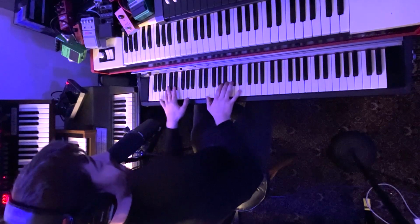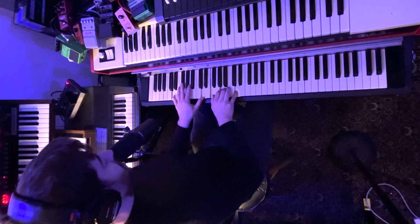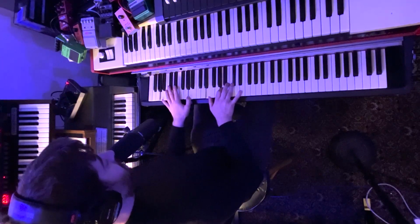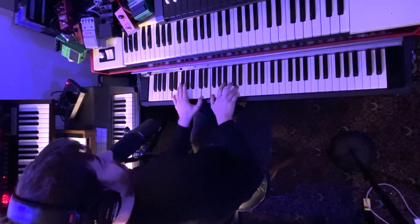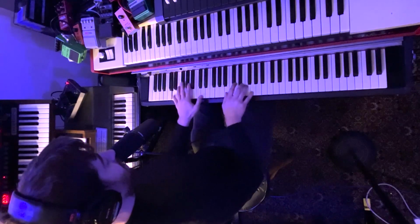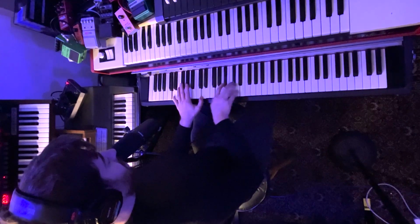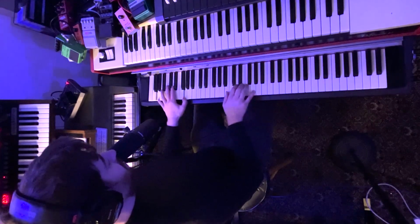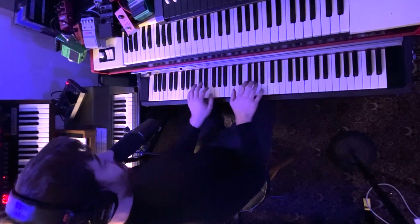Seems so obvious that it has to be this. Flat 6, 4 minor, 1. I feel like I haven't written too many things that have this kind of move, but, well, I guess, okay, maybe it's sort of, it's this, really. Sort of the same scale from this thing.